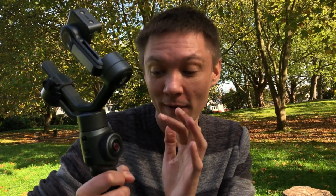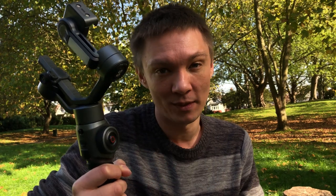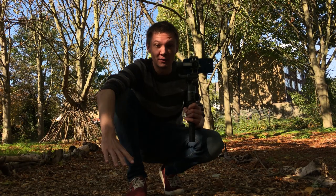You can use it really, really easy. It's very intuitive. And this is one of my favorite features by far of the Smooth 5S. And I've been dying to get my hands on one of these for that very reason. And it doesn't disappoint.